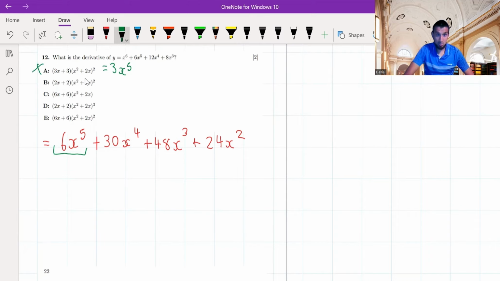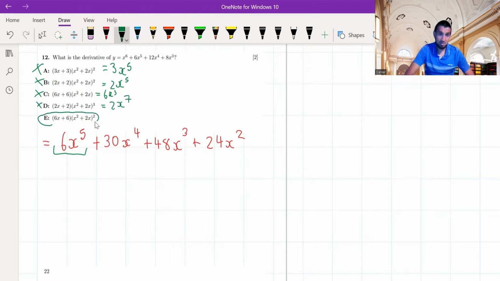This one will be 2x times by x squared, which will become x to the power 4. So that will become 2x to the power 5. So that is clearly wrong. And then this one, clearly it says 6x cubed is the highest one. So that is wrong because we want 6x to the power 5. And then this one, x squared to the power 3, will give x to the power 6 when we times the powers. Times by the 2x will give us 2x to the power of 7, sorry. So that will be wrong as well. But it must be E, okay?